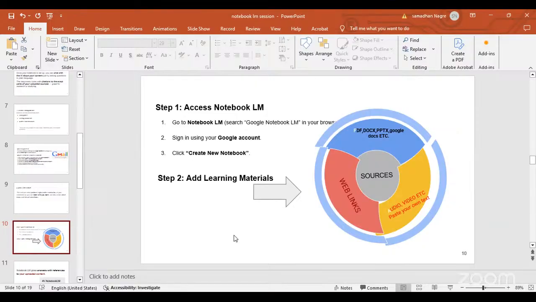These are the sources, you can say: web links we can give, audio and video also we can give, or we can paste our own text, like rough notes I have taken. I'll just copy and paste this as a source. Then I can also upload PDF, doc files, pptx and Google documents also. It works well with Google documents, as Notebook LM is a feature of Google only. I hope you all are aware of Google documents. It is also a very good feature of Gmail, Google. It is like MS Office, which is totally free and very, very useful.